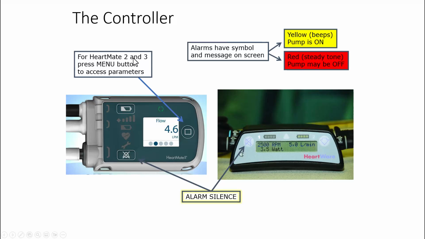Here we have the HeartMate 1, 2, and 3 that has this menu button to cycle through the different menus. Here you have some different buttons that help you scroll through as well. Here you have battery indicators for battery 1 and 2. Here you have just one battery indicator, things of that nature. And it gives different menus for you to cycle through.